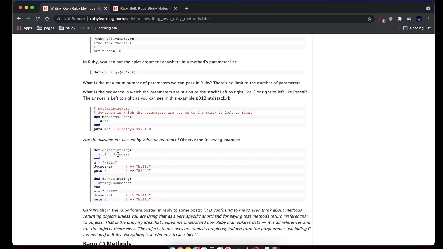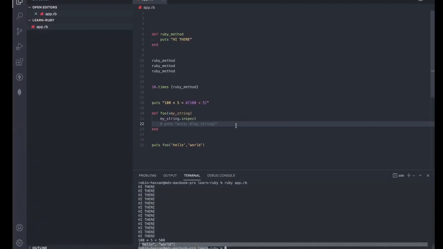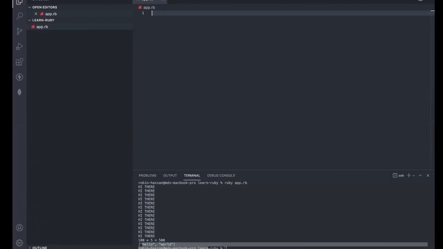Downcase and uppercase are methods in Ruby. Any string you can downcase or uppercase. So let's say we have a string, let's say I love coding.